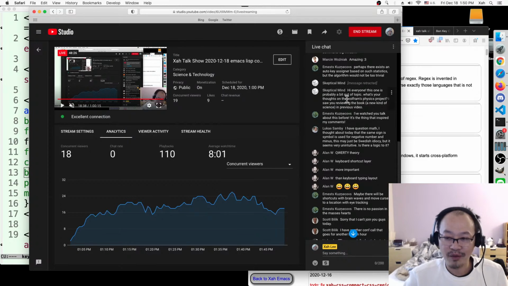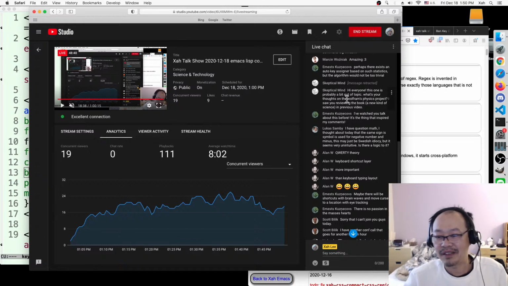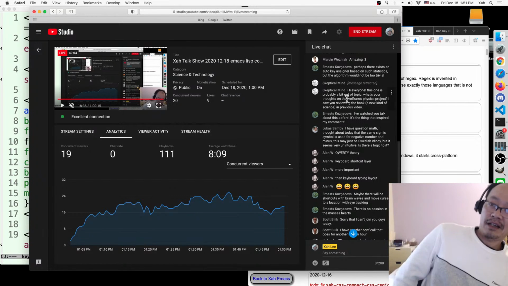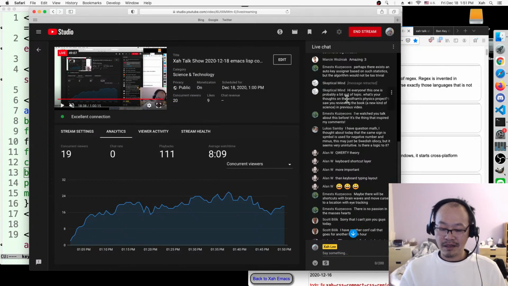Among computer scientists, Wolfram is the guy I respect the most of all. For example, Donald Knuth, I don't like his stuff much at all. I don't like LaTeX he created. I despise literate programming. I think it's useless and idiotic. I think LaTeX is the worst and harmful. Just search for why LaTeX sucks. I have an article on that.